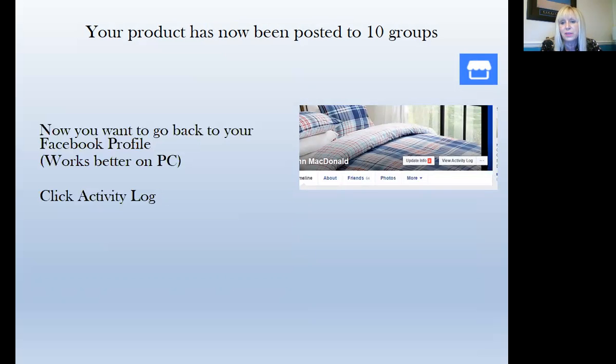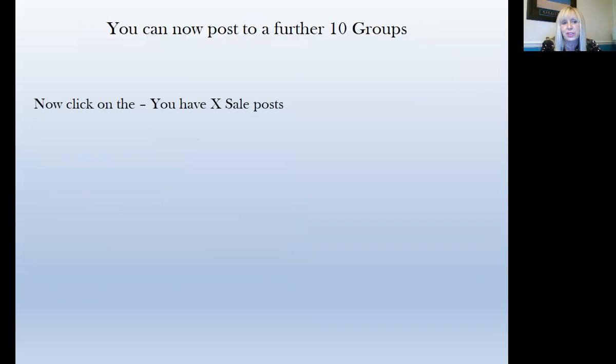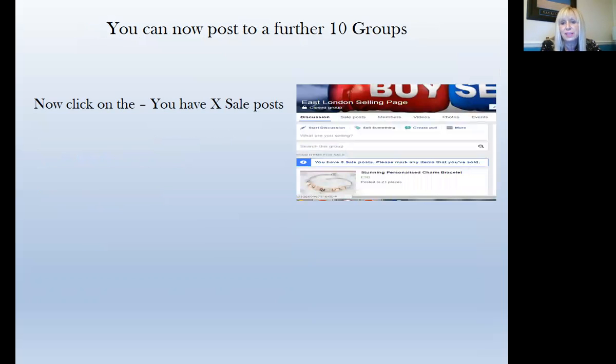And you want to go to your profile and click on your activity log, which will show you your activity. Find one of the groups that you posted the product to, anyone, click on the notification, and you'll see this. You have X amount of sale posts. Please mark any items that you have sold.